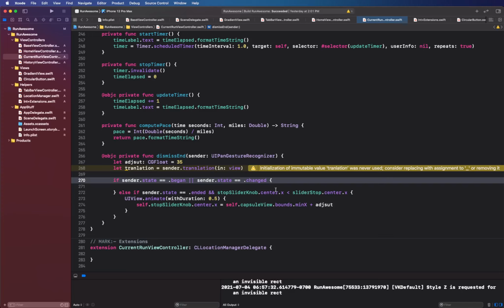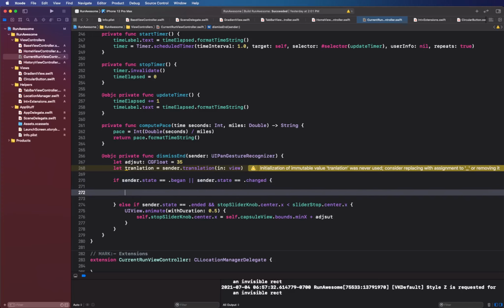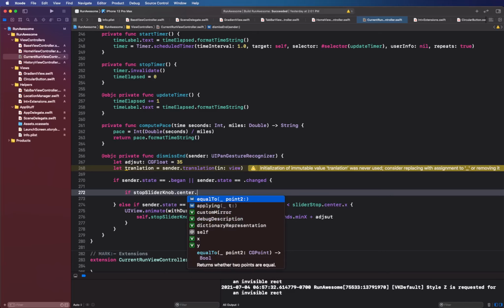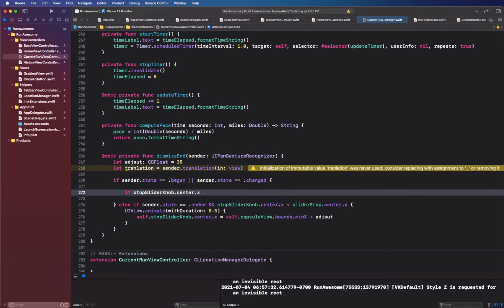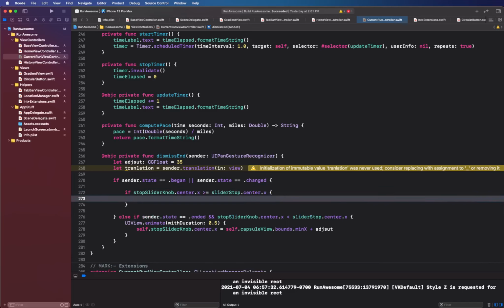But what if they have begun and it's sliding? Then we want to do a few checks in that case as well. The way we're going to do that is first put an if statement. If stopSliderKnob.center.x is greater than sliderStop.center.x, or we can actually say greater than or equal to, if that is the case, that means this is the state where collision has happened.